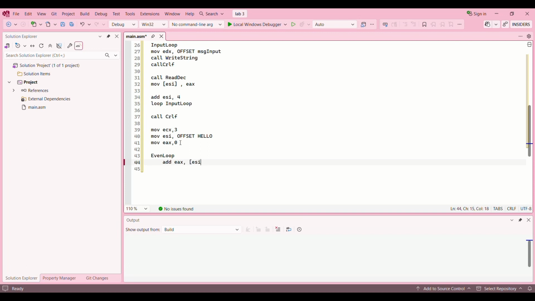We add the current array element to EAX, and we add ESI 8, and then we loop even loop. We repeat 3 times using the loop, and then we will store the result to total even.